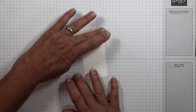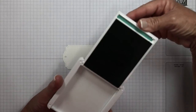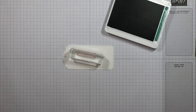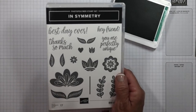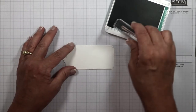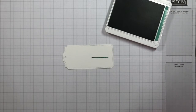I'm going to do a little bit of stamping. I tend to turn it sideways and use my grid paper because I can't do things straight. I'm going to pull out an ink pad called Just Jade and take a little stem from the stamp set called In Symmetry. I think this is one of those stamp sets in the annual Stampin' Up catalog that is well overlooked. I'm going to ink up what's going to be the stem and concentrate it toward the bottom, looking to make it centered. I'm excited to share this card plus six other fun folds with you this evening — so make sure you stay with me.